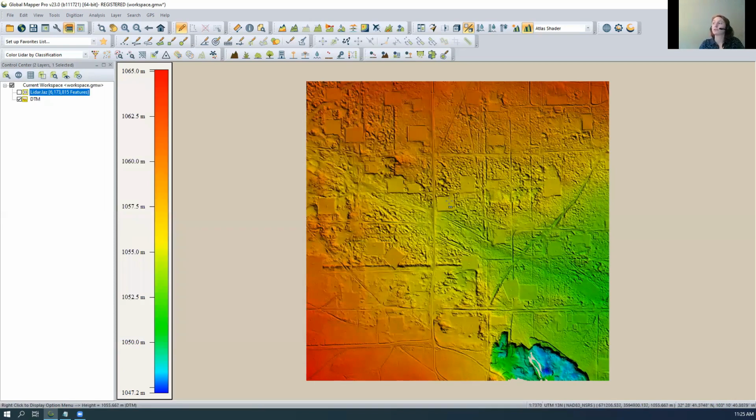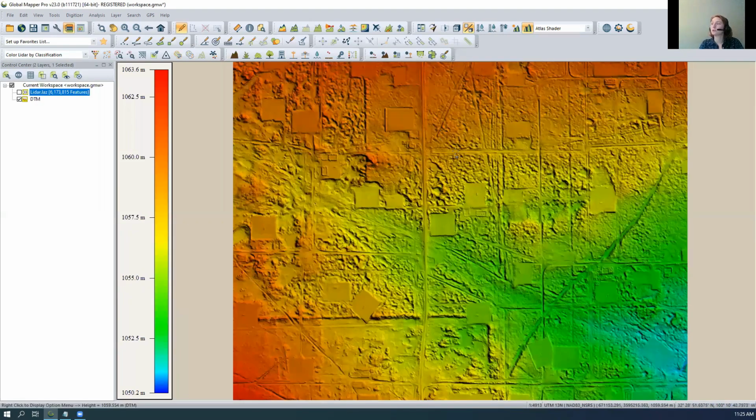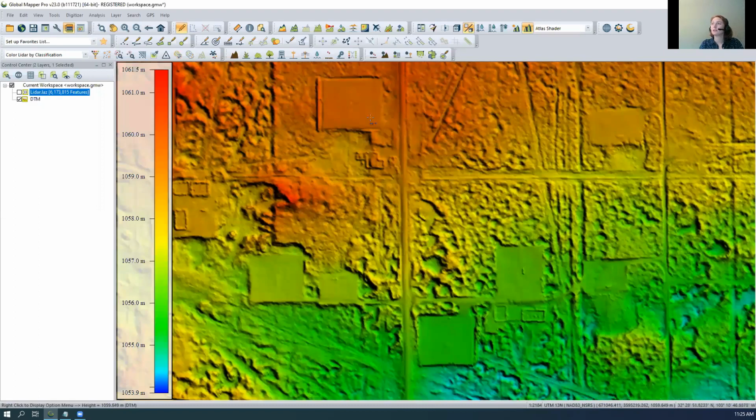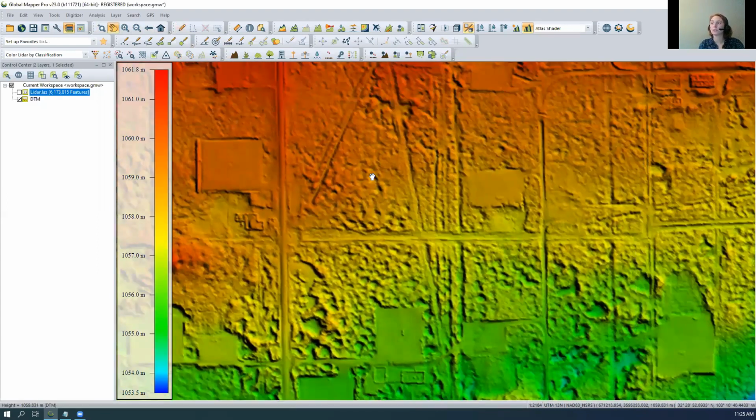So now that we have this terrain grid, we can take a closer look at some sections of it. These bare earth project sites that we mentioned we saw in the RGB visualization of the point cloud and the intensity visualization, they're fairly flat areas. And in this scenario, we want to create a new project site. We have a proposed project site going into this area. So to start off, we want to create some sort of vector shape outlining that area, telling us that this is where our proposed project site is.